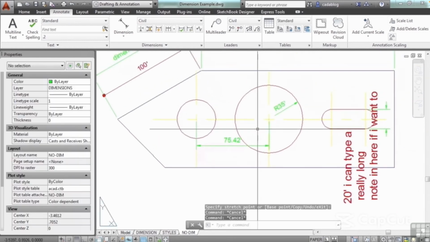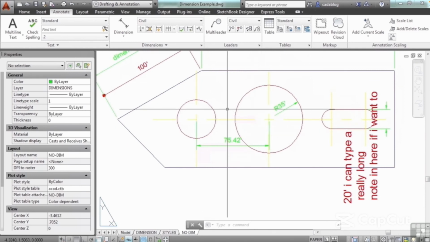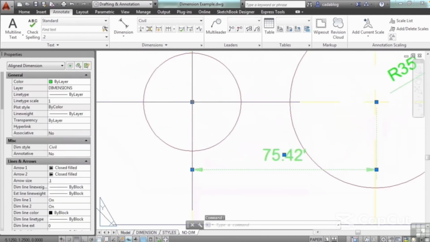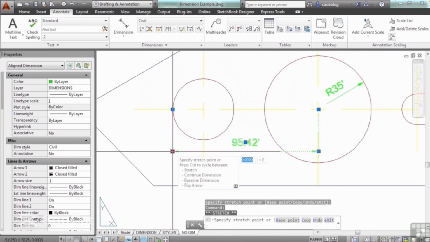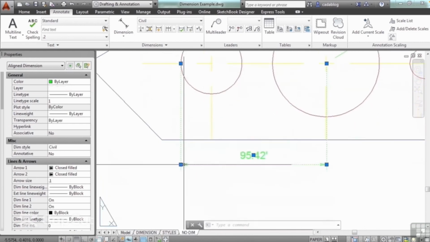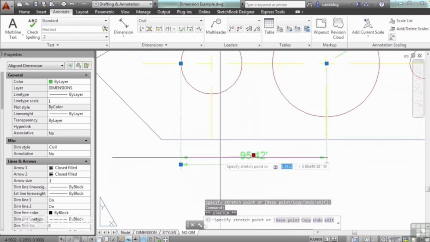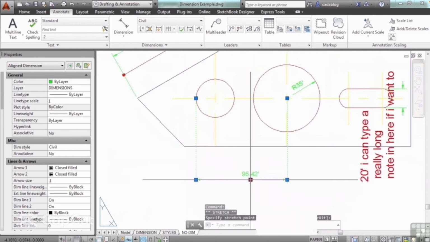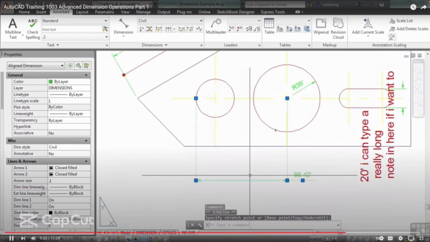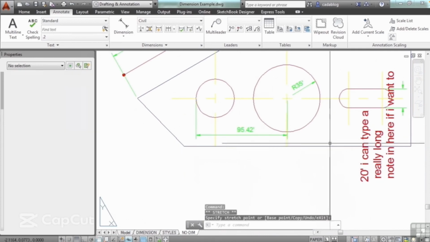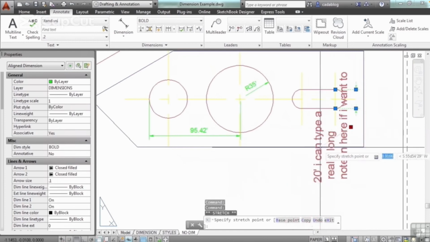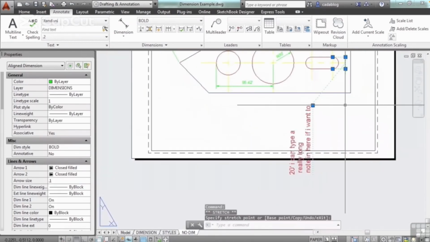Now, sometimes things don't work out the way they should with associative dimensions. You can change the line work and they don't go with it. That does happen from time to time, and it's very frustrating. Well, you just make your grip edit here and make your changes needed. You can grip edit right at the arrowheads to reposition the height of the text. If you grip edit the text, it'll move the text. And depending on the fit settings, the text will even move the dimension line up and down with it. Like in this example where we had the leader come out, you could do something like that.